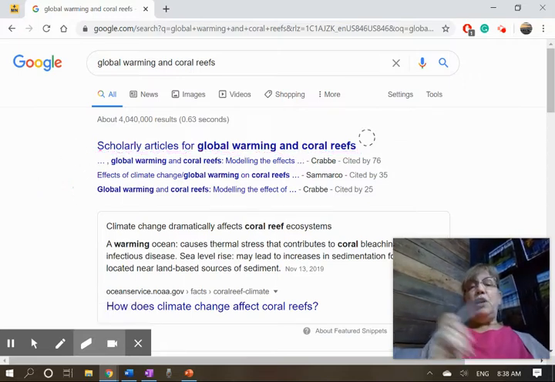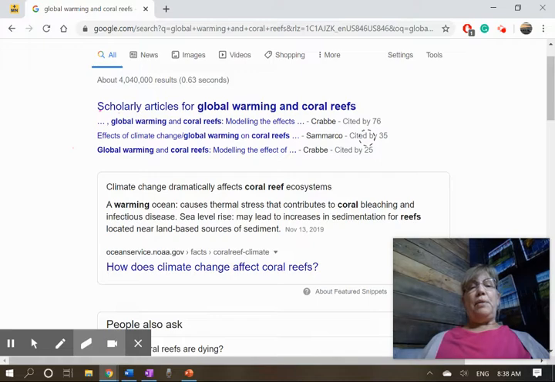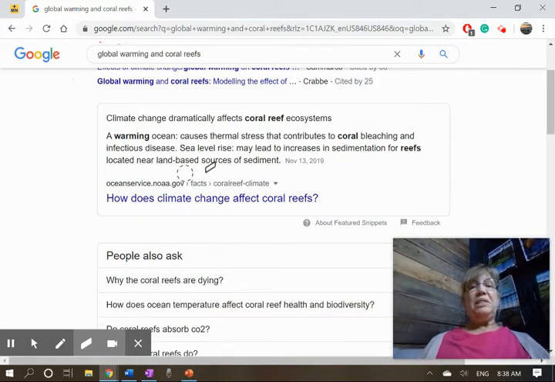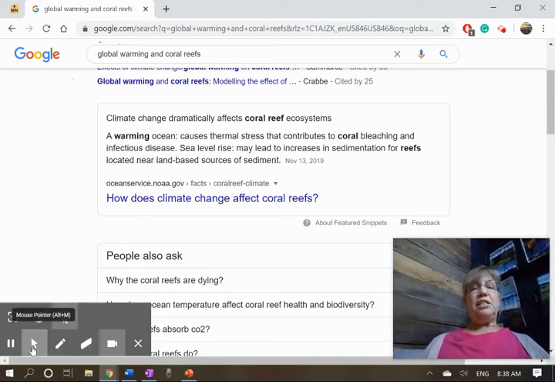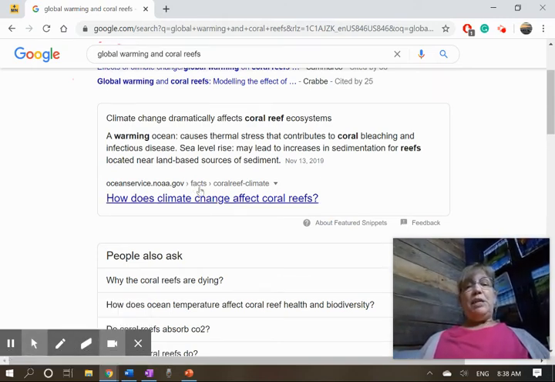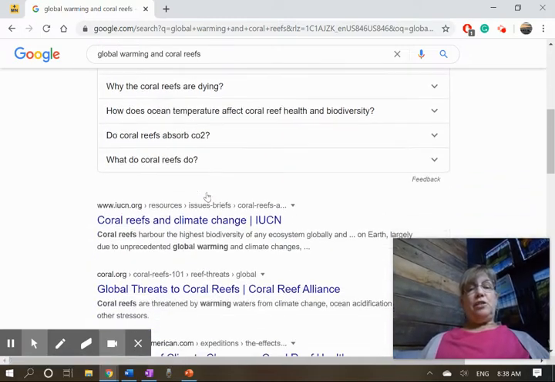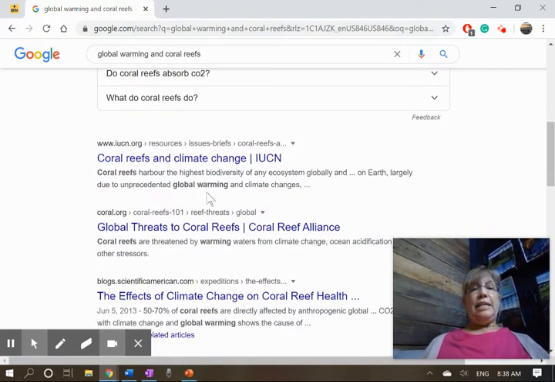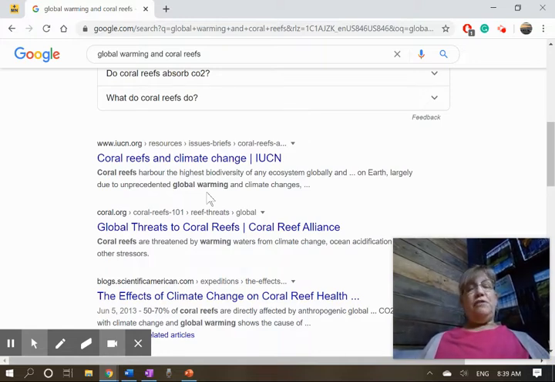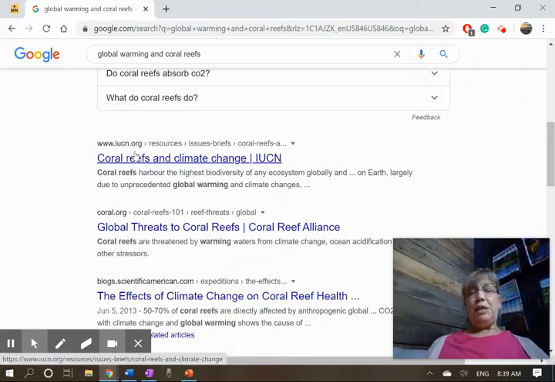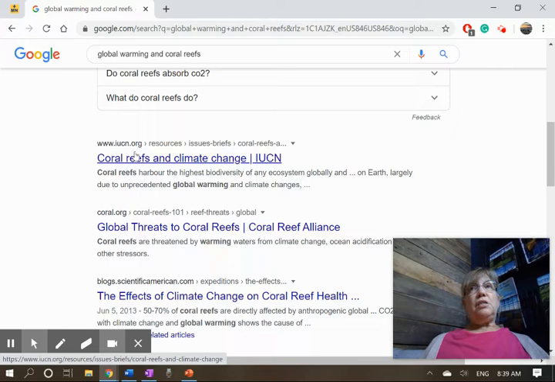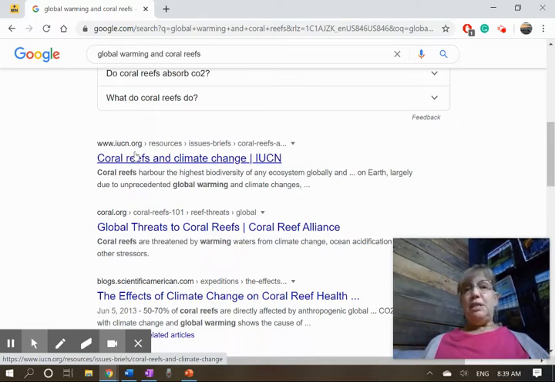So I'm just going to erase that. We're going to scroll down because we don't want to do that right now. We want to skip this section because it does give us some information, but we don't really know anything about that. We're going to scroll down a little bit here. What I want to look at is, how do you know if it's a good resource or not? How can you narrow it down a little bit? First of all, the first articles posted are not necessarily the best articles. That's really key to remember. It doesn't mean that they're not the best, but they are not necessarily the best.